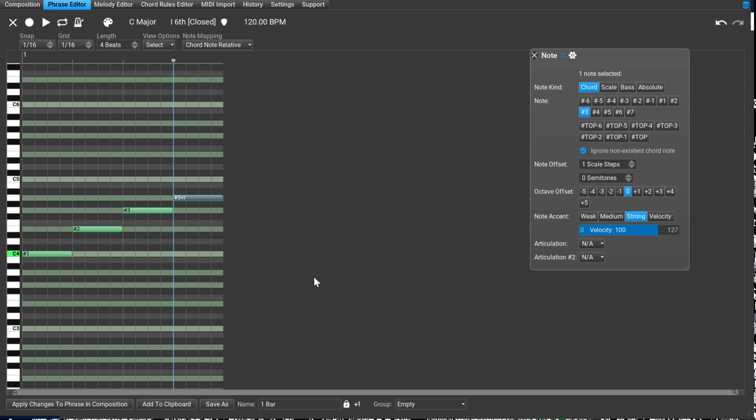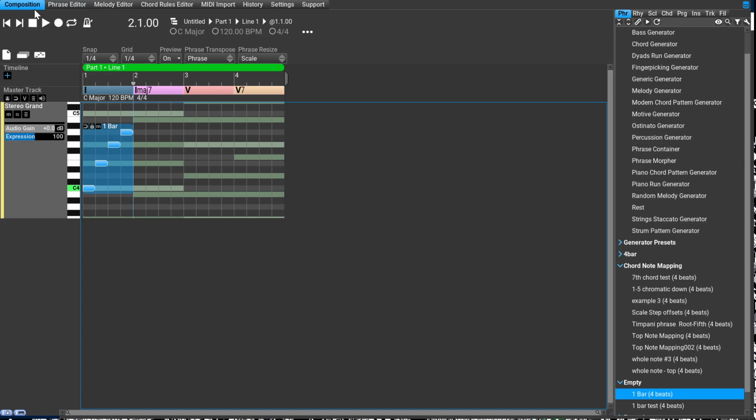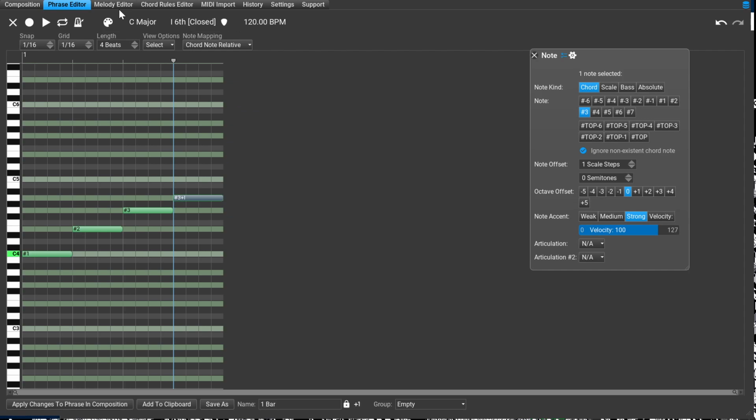Okay, they have their own numbers. But with an A, it doesn't have a designated mapping number. And all we're really doing is selecting the 5th and adding a scale tone. So it's not a chord note per se in the mapping scheme. Okay? I hope that's not too confusing, but I think you get the general idea.